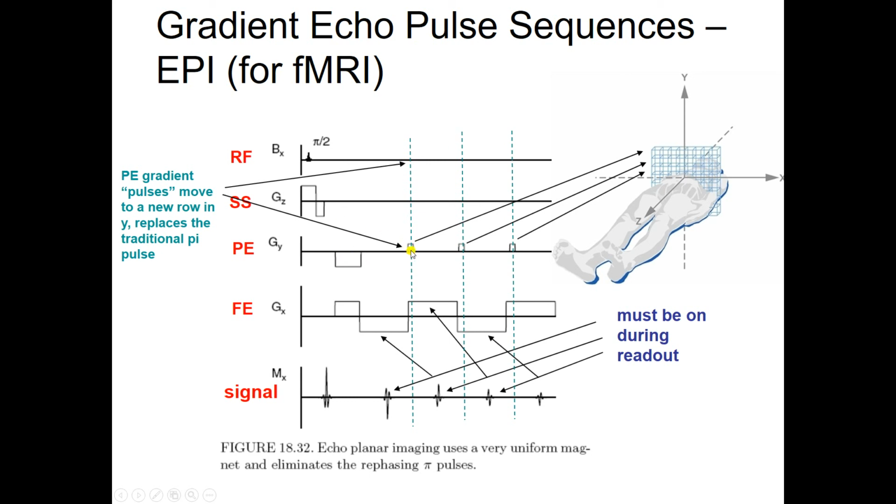Instead, what we do is we apply a phase encode gradient. See this little blip? It's applied at some time, and then here comes the echo at time t over 2. So this is a phase encode gradient right here. It's going to cause an echo here. You apply another phase encode gradient here, you get an echo here. Another phase encode gradient here, you get an echo here. So this is blips of phase encode gradient separated by time TE. It's TE from here to here, which means you have echoes separated by TE. And so you do this.